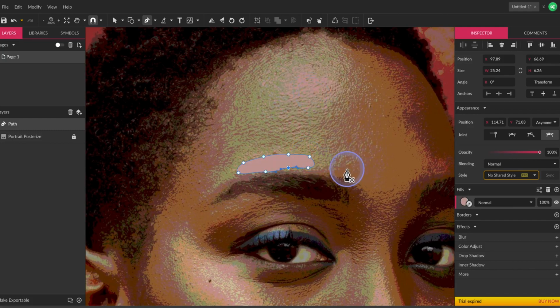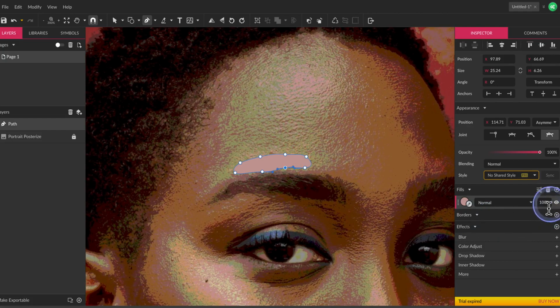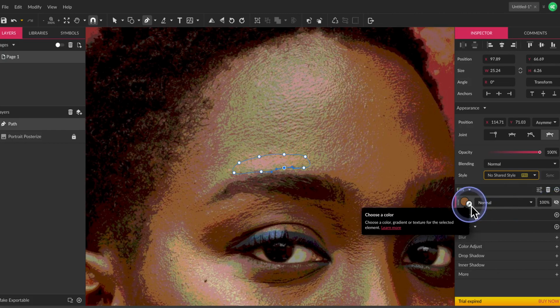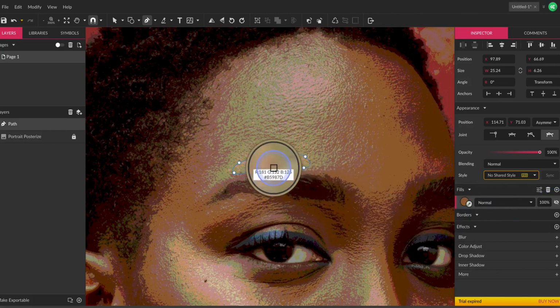Now let's say you can't find that same highlight color. What you could do, let me go ahead and choose a different color. What you could do is hide the fill, right, just so you can sort of see through it. And then you could grab the eyedropper tool, sample the color that's right underneath it. So like there, and then it fills in with that color. So, a couple extra clicks, but it's really great.